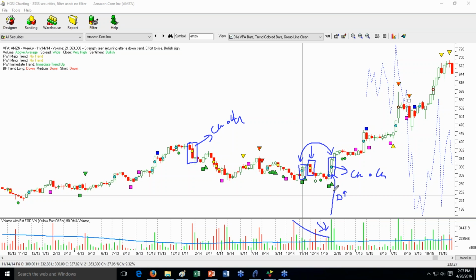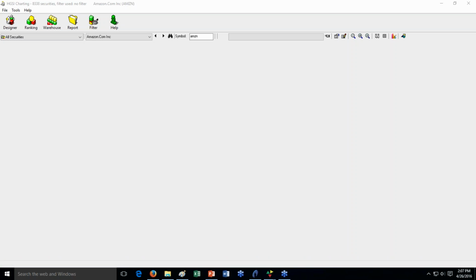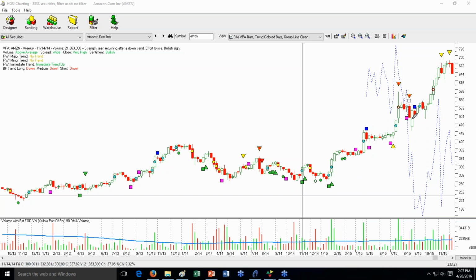Now, I've showed you the phase analysis, and we put phases like this, I believe, where this was phase C, and from the Wyckoff method we know that phase C and phase D is exactly where we want to become extremely active with our trading tactics. We want to identify our points of entry. We want to understand where we're going to place our stop loss and how we're going to move it. So it's in this area right here where we're going to become extremely active with our positions.